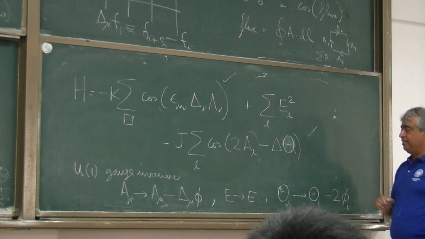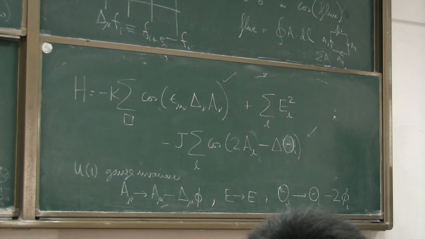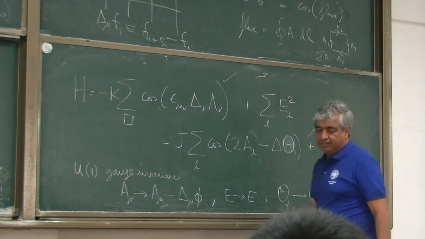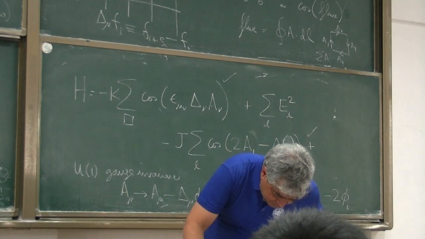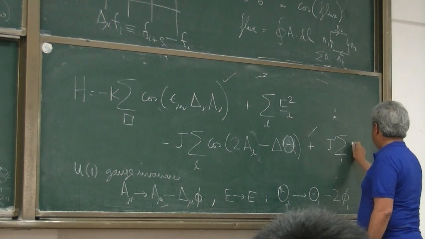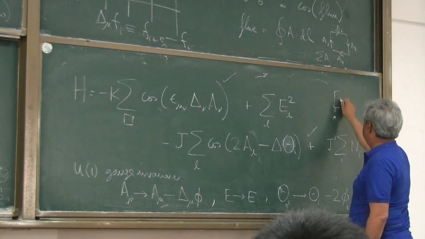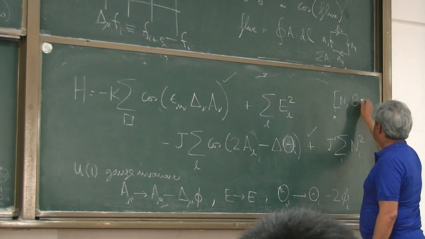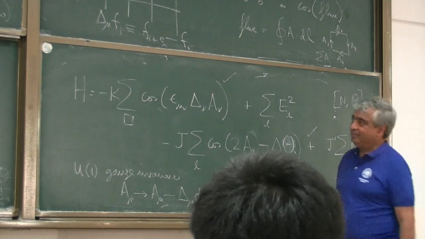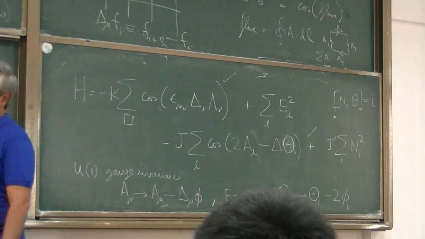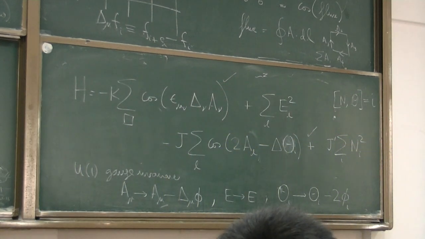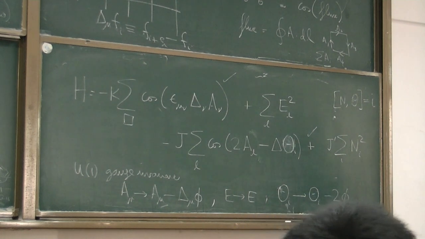I can just introduce some degree of freedom, which I call theta, and make the theory gauge invariant. And now, to give theta some dynamics, I can also add a kinetic energy term for theta, which I call n squared, plus some J prime sum over I of n_theta squared, where theta also lives on a circle. So basically, now I have a theory where I have a rotor, a particle moving on a circle, on every link, and I also have a particle moving on a circle on every site. This capital theta lives on the sites.